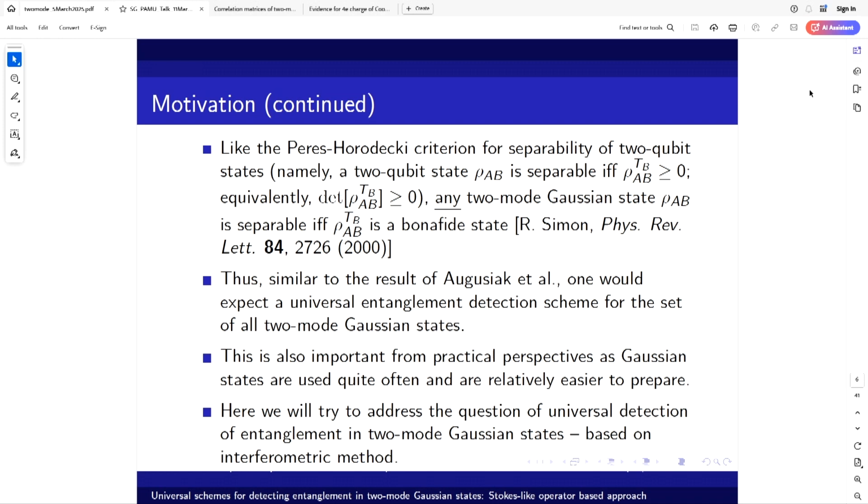So, basically what we have done here is to provide a mostly interferometry-based scheme to calculate determinant of A, determinant of B, determinant of C, and also this quantity. Or actually we have not calculated this; we have calculated determinant of gamma, the most general covariance matrix, and that will tell whether this condition is satisfied or not. I will provide you two schemes. The first scheme will actually be equivalent to tomography. That means it will provide you the gamma matrix as well as the mean values. For a Gaussian state, we know that is all that gives you the state. So, this is equivalent to tomography, and I will try to convince you that this is what you should expect.